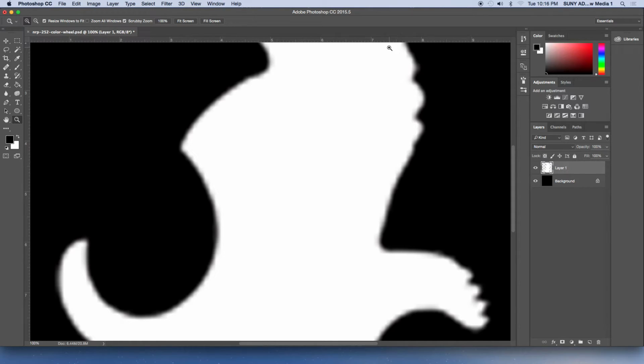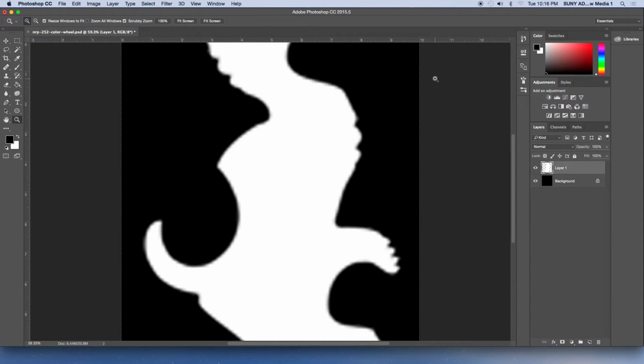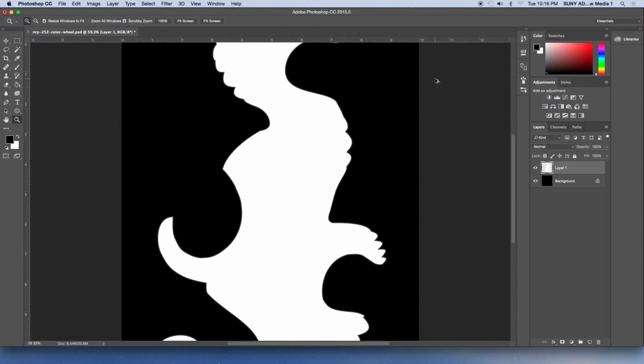When you push them and pull them and drag them and modify them, it creates problems. I want to be clear, though, that sometimes bringing something in as a pixel is perfectly okay. It's just that's not what we're doing today.